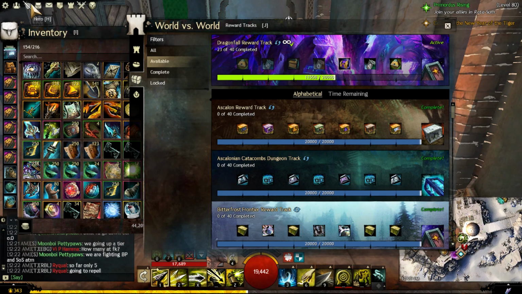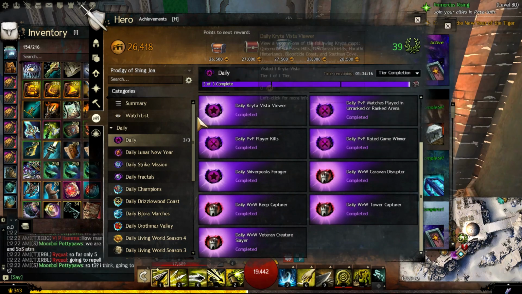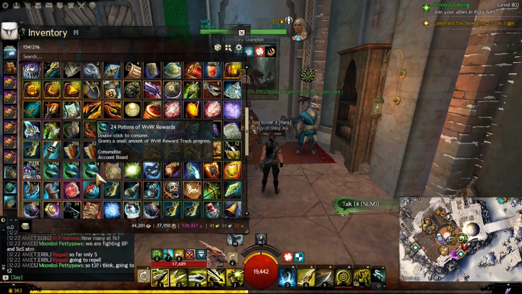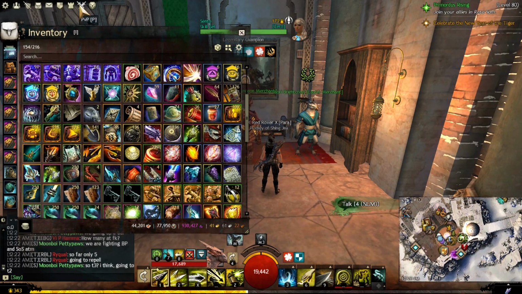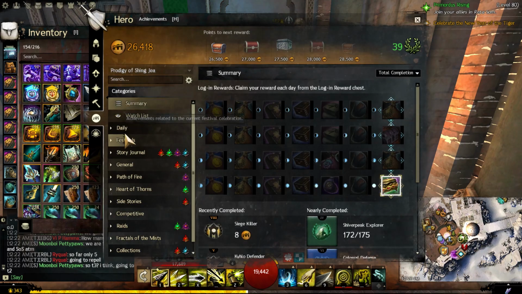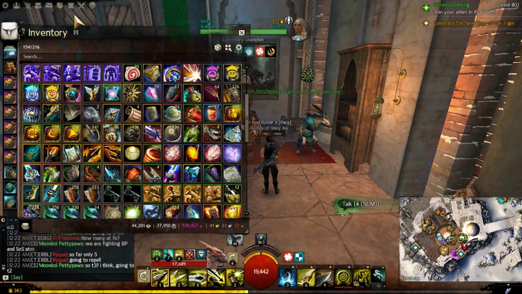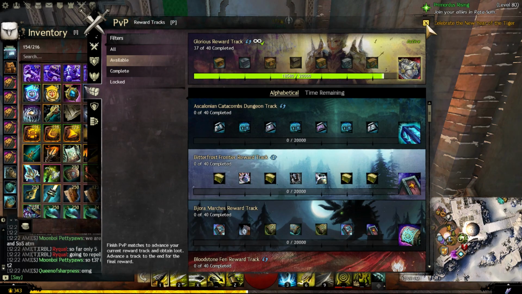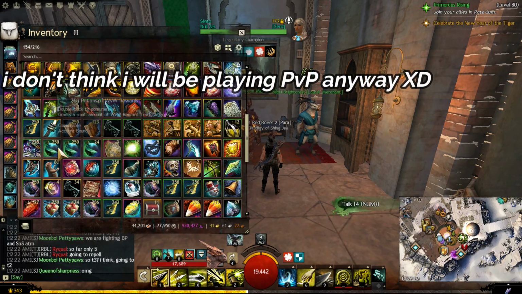You get those from the daily reward achievement. So every time you have a new daily reset, you get those World vs. World dailies, and if you do them, you get a potion or two depending on which daily you've done. You can also do the PvP. I haven't played PvP in more than a year, except today for the first time, and it will do the same thing, PvP reward track here. So you can also stack the potions, but I use them. I think it's really good enough that I have this one.